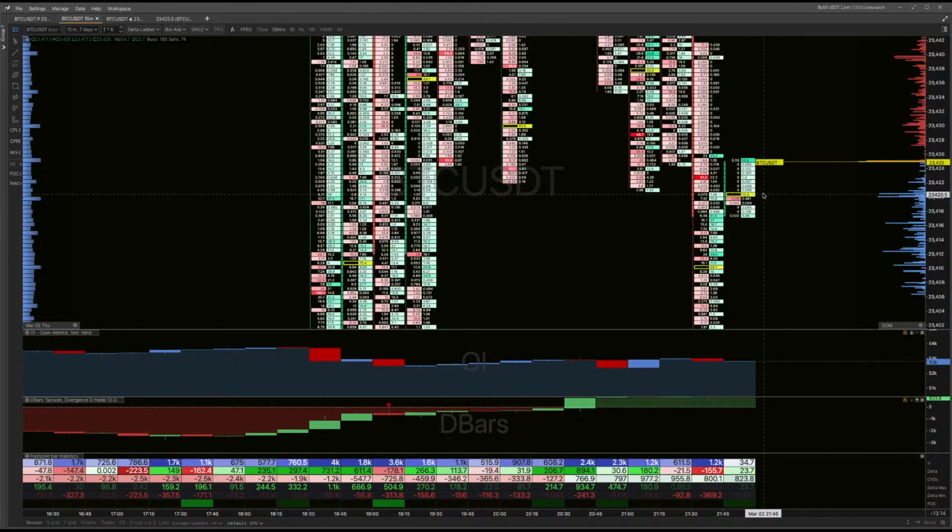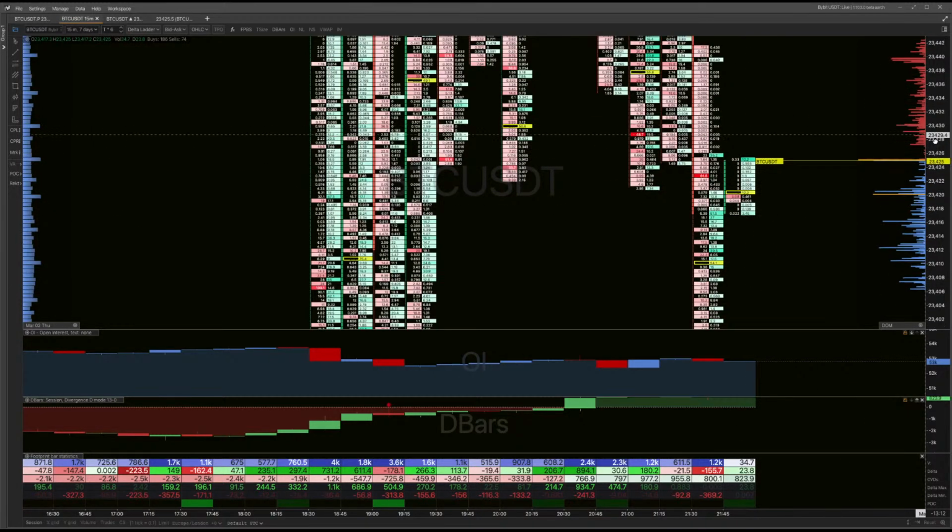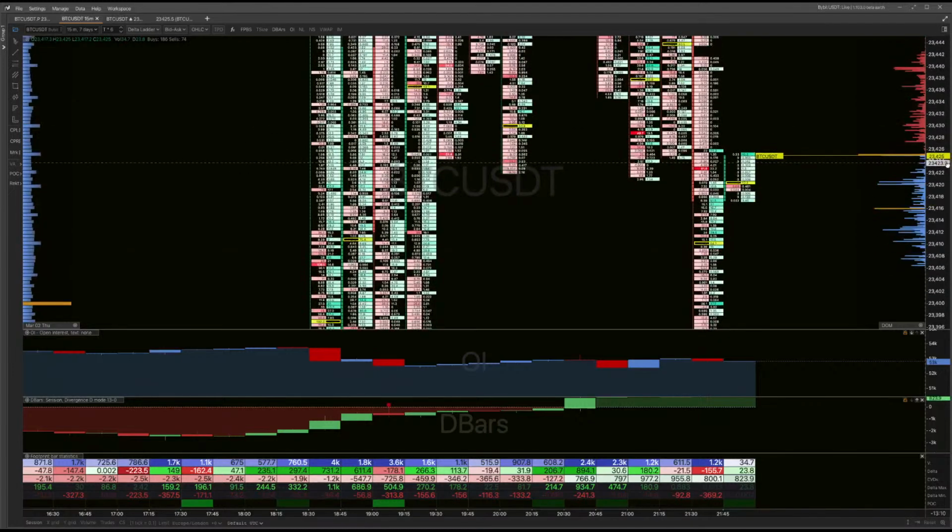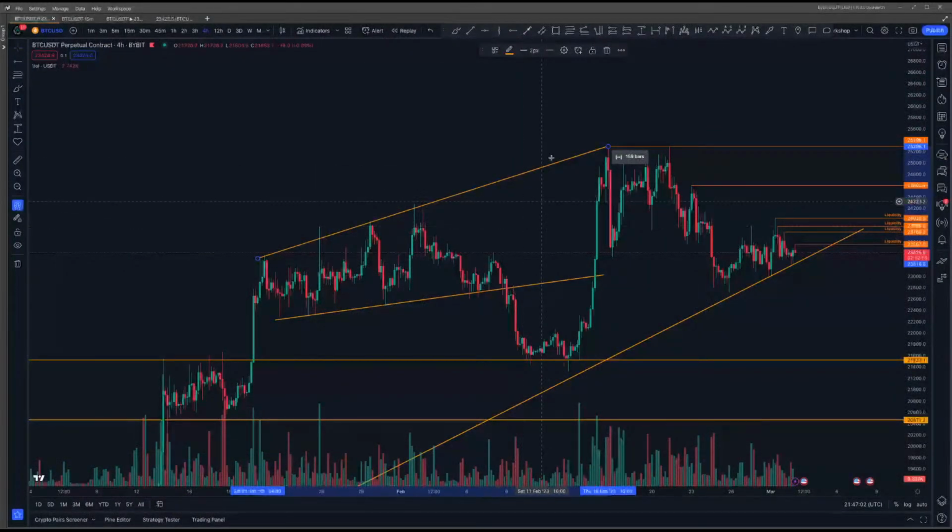So at some point we'll probably come back and fill that gap. But this is a really, really, really powerful tool. And as I was saying before, I'm starting to use this a little bit more when we break out of a zone and go into an area where we're in that buy side liquidity or sell side liquidity, like these zones.